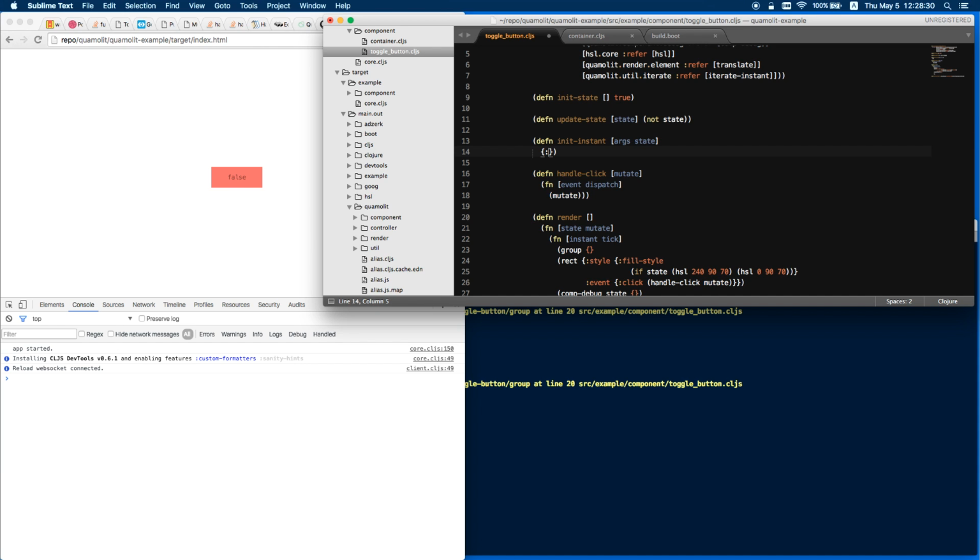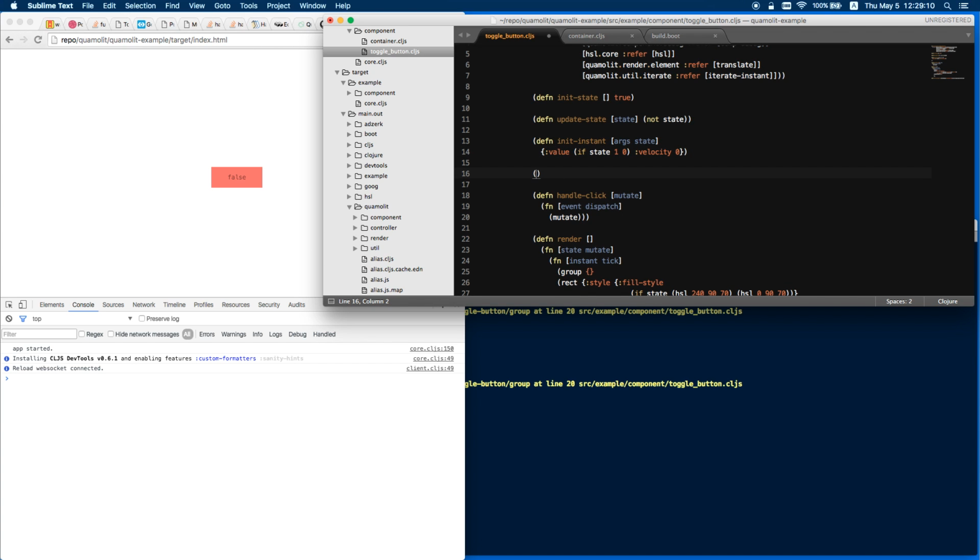Let's see, it's the value and the velocity, 0, and value. If state is true, it's 1000, otherwise it's 0. Is that too much? Or maybe 10?